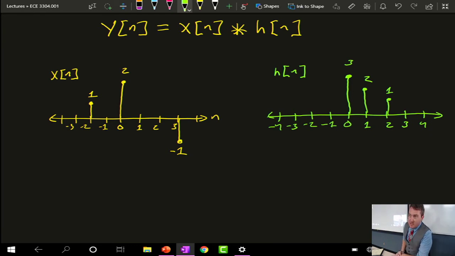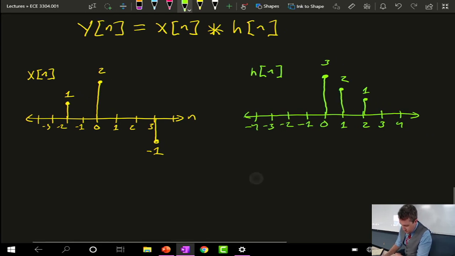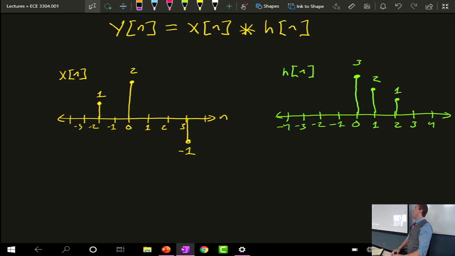Now, this is basically the rest of the class. The rest of the class after this is just finding interesting ways to come up with h of n to do interesting things, right? But at the end of the day, you're going to get an h of n, you're going to convolve it with x of n. A filter is basically just that. You take some sequence and you slap it over your input samples with convolution, and now you have a filtered signal that came out the other side. So what's going to happen is we're going to take h of n and slide it along x of n, multiplying and adding all the rest of the way.